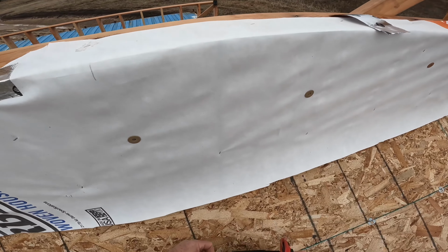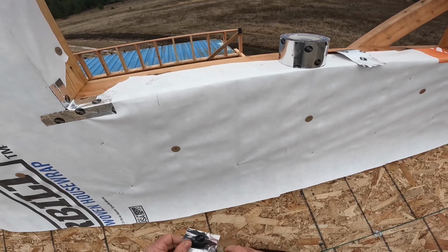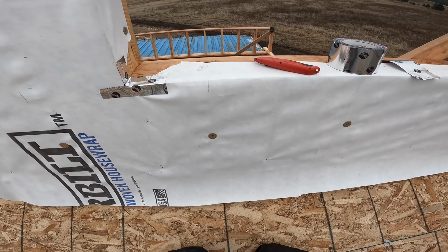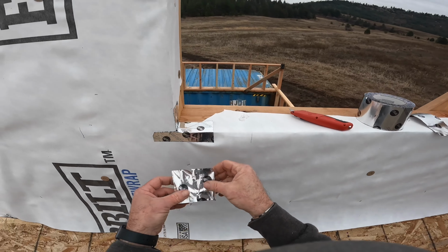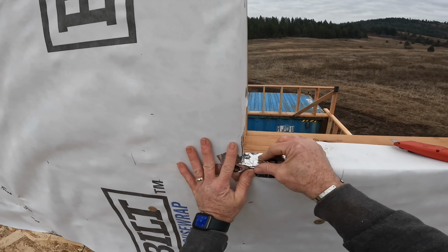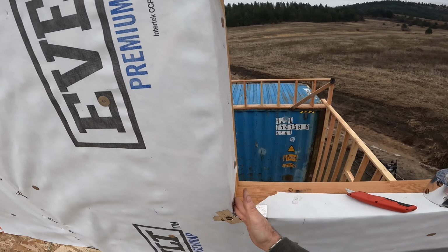And then we'll take another piece of this, cut it about a 3x3 square, and then take just a couple little relief cuts. People call them bow ties or something like that, but what you're trying to do is prevent water from getting underneath this in this corner here. These little relief cuts allow you to bend and manipulate this tape in a way to create a nice waterproof corner. And like I said, you need to really push hard.